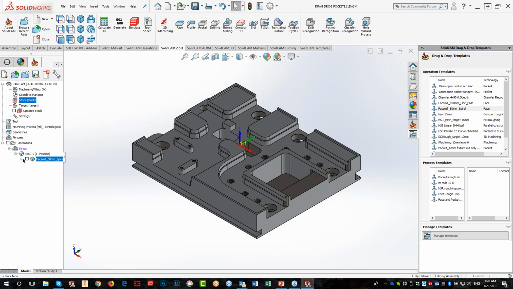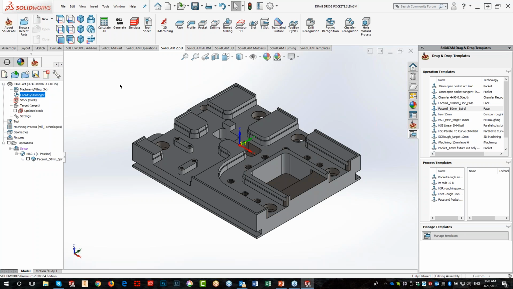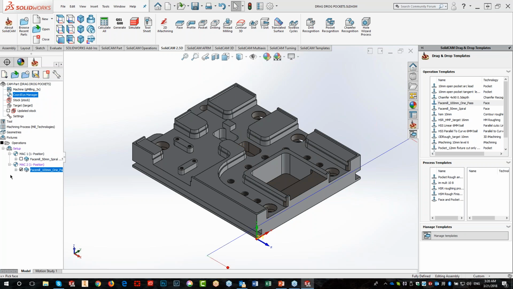Okay, now the rule is that when I drag it to a surface, it'll use the home position that is perpendicular to that surface. Now, you may ask, I have only one coordinate system here. I want to take a face mill and drag it and put it onto this face as well. Well, let's see what happens if I do that. I'm going to take this face mill here and drag it to this face over here. What's going to happen now, it's actually going to build a new home position automatically and put that face mill operation on that side.